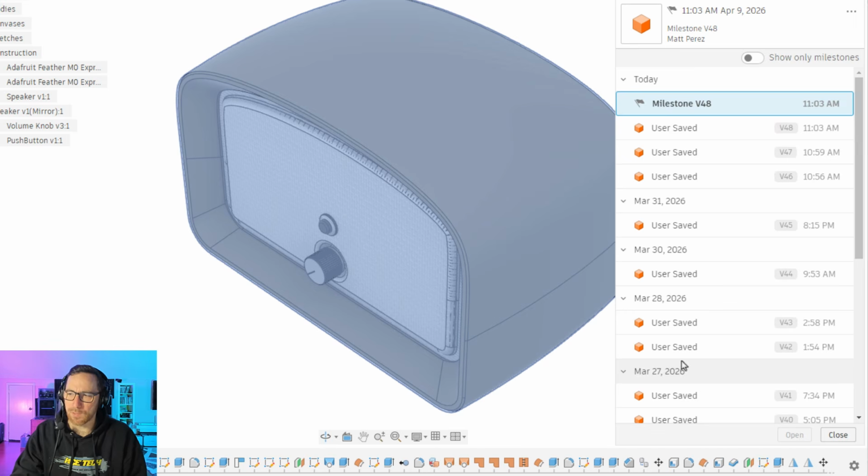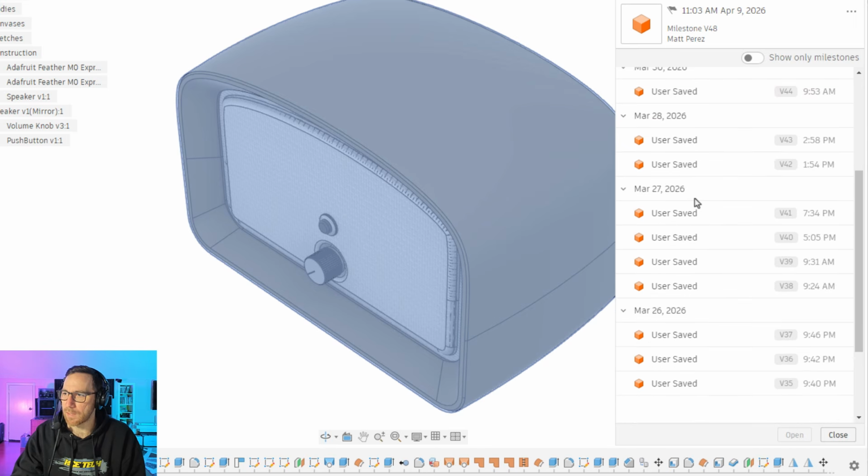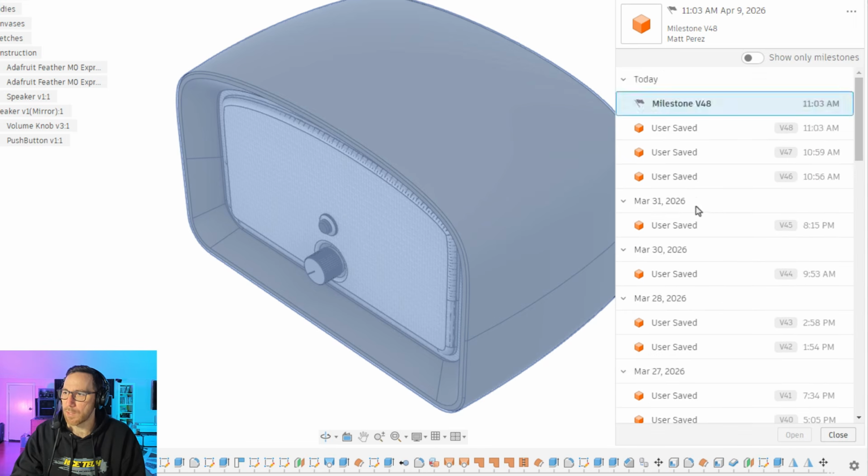And I don't typically leave comments when I save because I end up with a lot of versions. But if you do enter it there, you'll be able to see it. Another thing to note with the older style hubs is you cannot manually enter any data here for the user saved or milestone information. That stuff is locked in when you save the design.